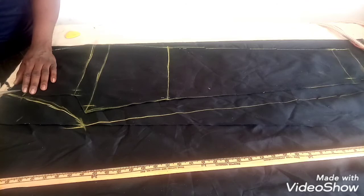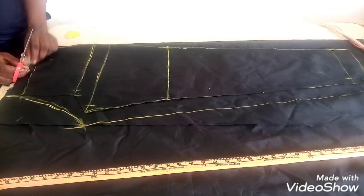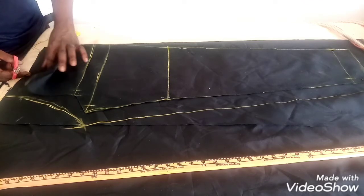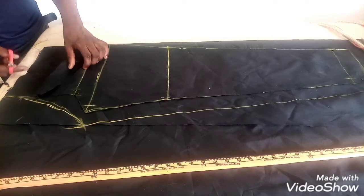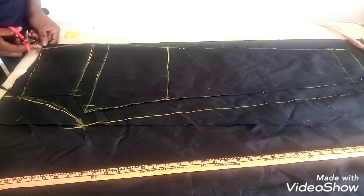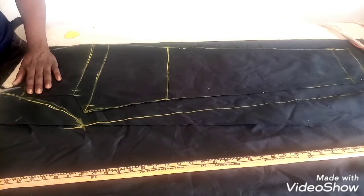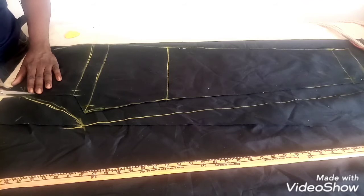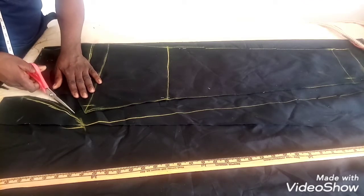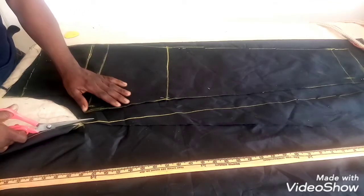And what we do is that once we finish shaping it out, we fold it into 2 and knot the center. That is where our dart will be. We measure it down by 4 to 4.5 inches below. That is where we have our dart. Once we remove that 1 inch, it will still come back to this inside again. For here now, I'm cutting it this way. Then I will shape it out.